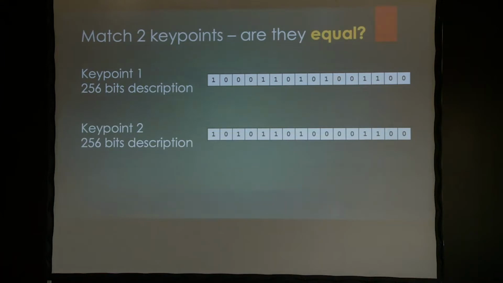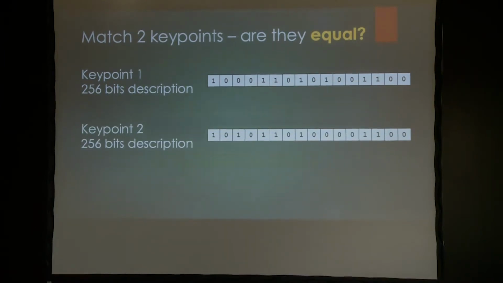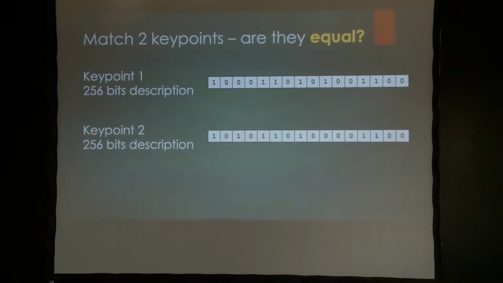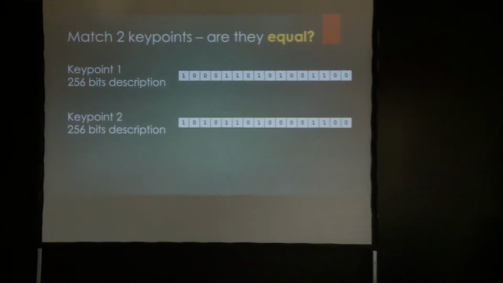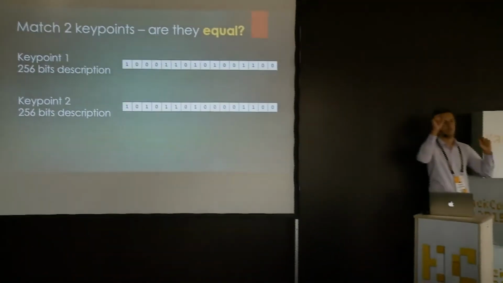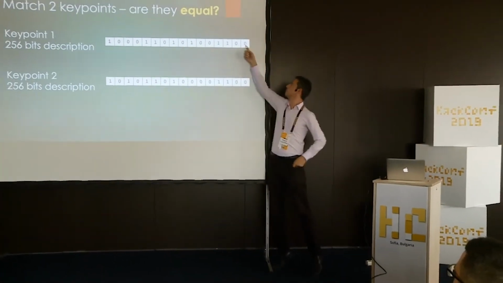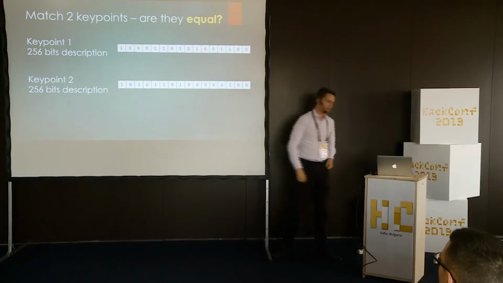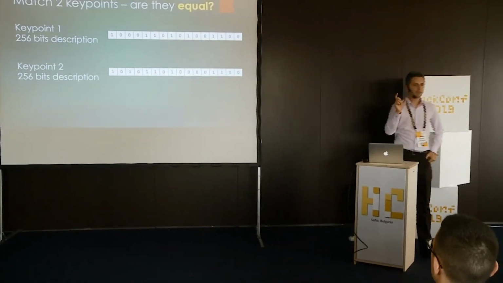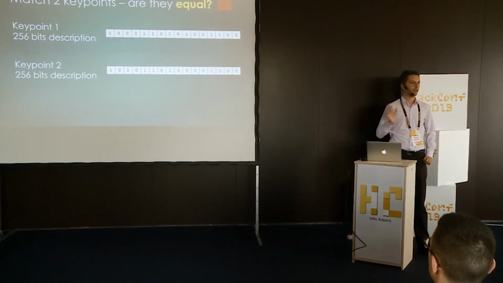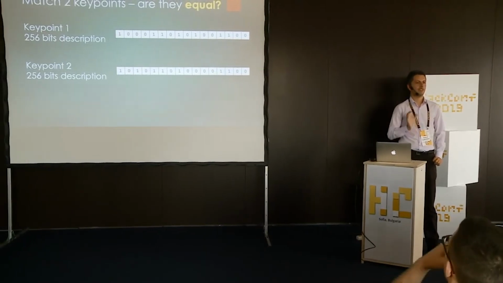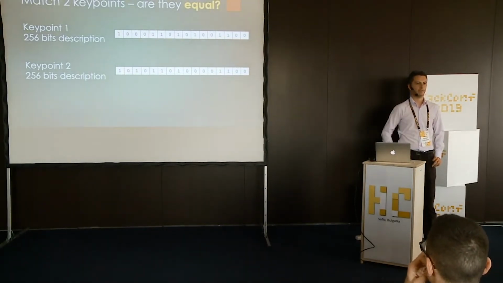In other words, if you have 2 key points, when we say random pair number 2, it's at exact positions. The pixels are at exactly the same positions in both of the images, in both of the key points. So if this 0 and this bit and this bit are equal, then the 2 pixels at those positions in both of the key points have the same relative brightness.